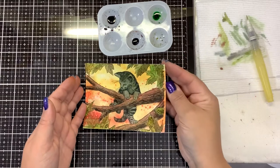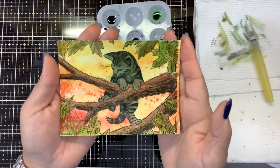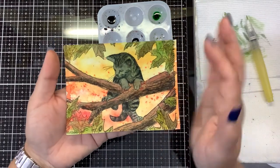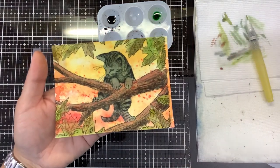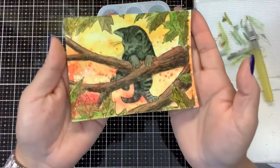And then I'll just hit this with the heat tool again. I'll cut it down and then I'll put it on a card base. And I might go in with a black gel pen just to accentuate his nose and his eyes a little bit after it's dried. So there we go, guys.